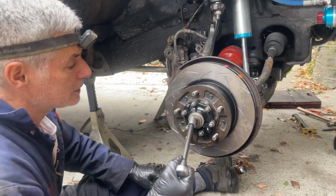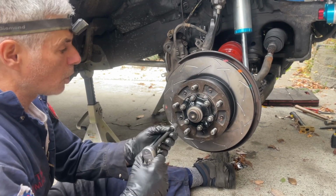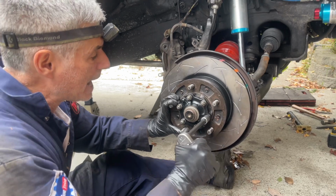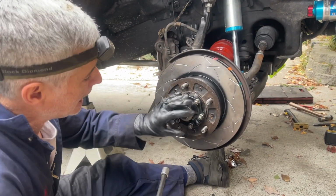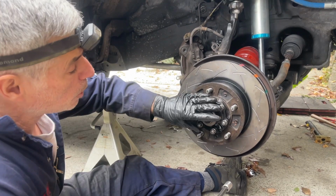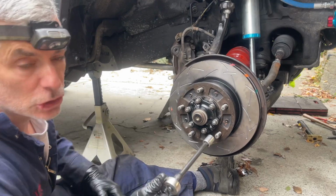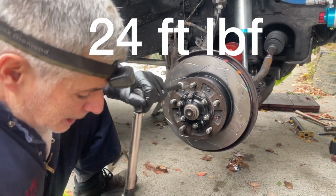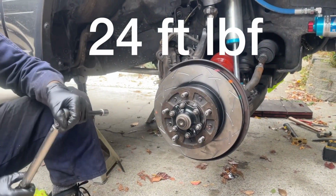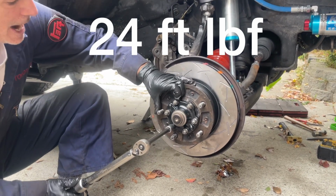I got all the nuts on and then I cinched them down snug with a short ratchet in a crossing pattern. Okay, they're all pretty snug. Now I'm going to transition to the torque wrench. The torque spec for the nuts that affix the flange to the hub is 24 foot-pounds. And what's going to end up happening is the rotor is going to spin on me, so I'll see if I can hold it firm with my hand.